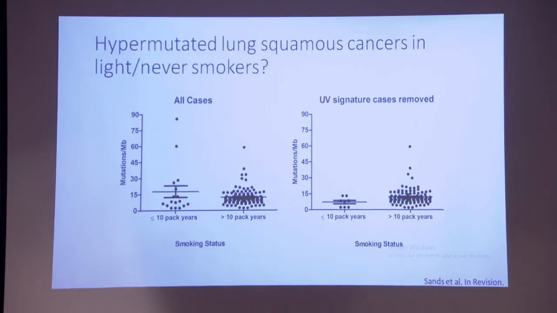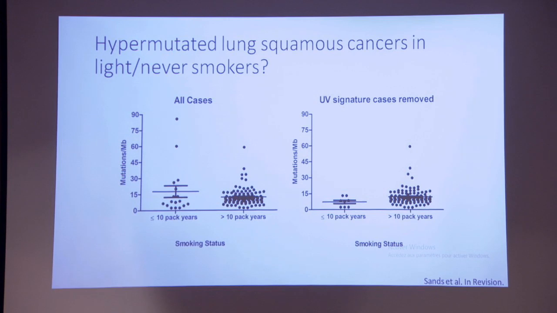And one other point that I would make, and this is, of course, a United States, northeastern enriched population of principally Caucasian patients who are seen at our institution. A third of patients who have a non-smoking history and a squamous cell cancer have a very high mutational load in their tumors. When you actually interrogate those mutations, you find that the pattern of mutations is consistent with what you'd see resulting from UV exposure, so ultraviolet light exposure.